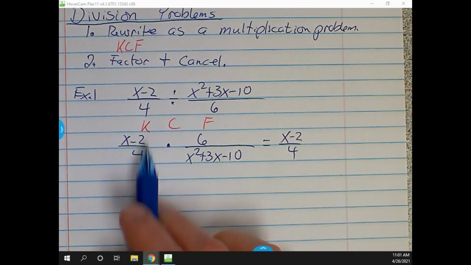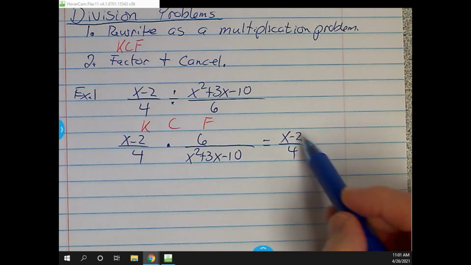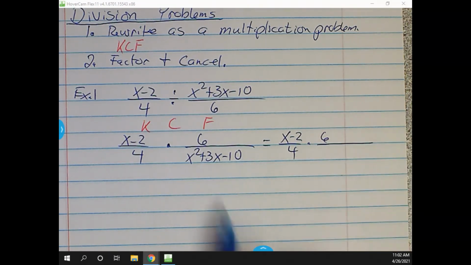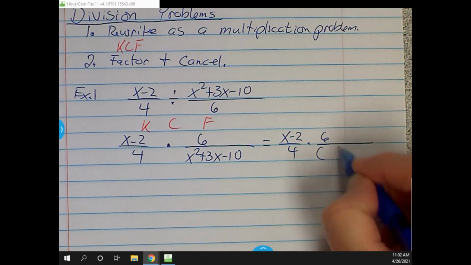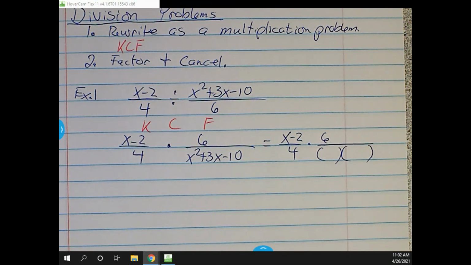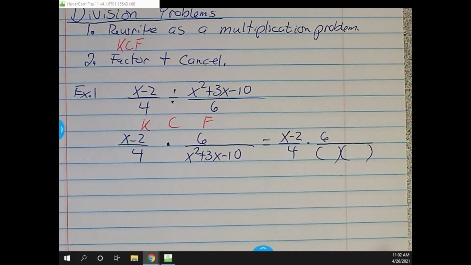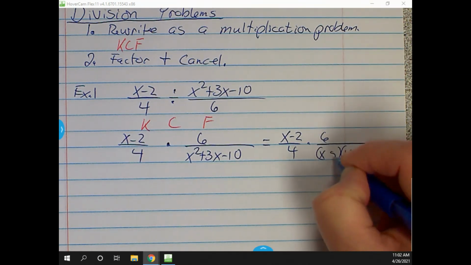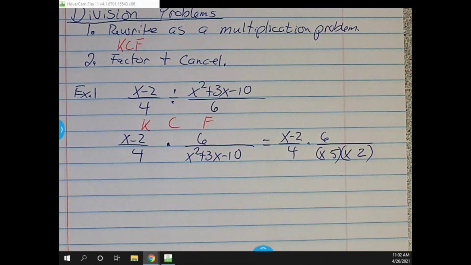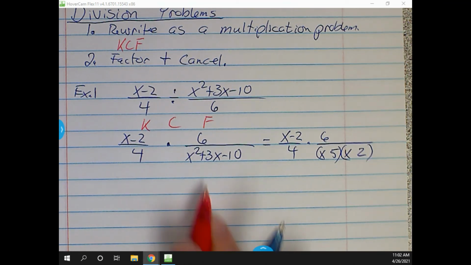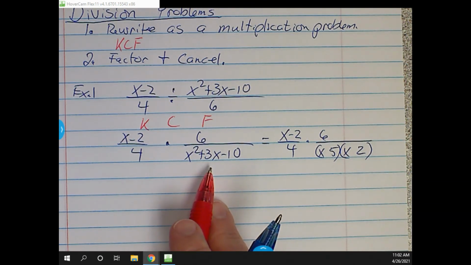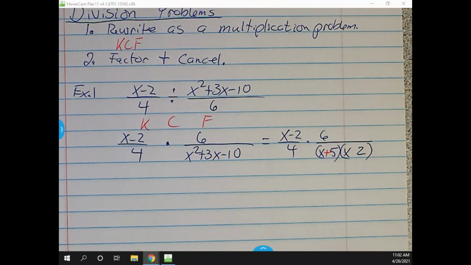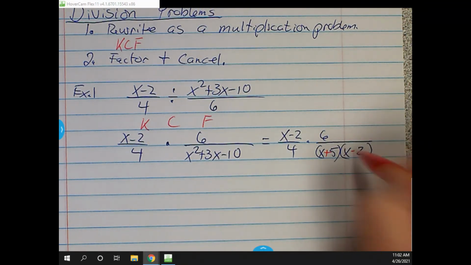There's nothing you can do to factor x minus 2. Nothing you can do with a 4. Right now, there's nothing you can do with a 6. So for this one, we're looking for the factors of 10. That would get us to 3. Well, it's not going to be 1 and 10, so it's got to be 2 and 5. And this one, it's all about the signs. The b term is positive. So that means, again, the bigger number has to be positive. And if we divide a negative 10 and a positive 5, that means the 2's got to be negative.